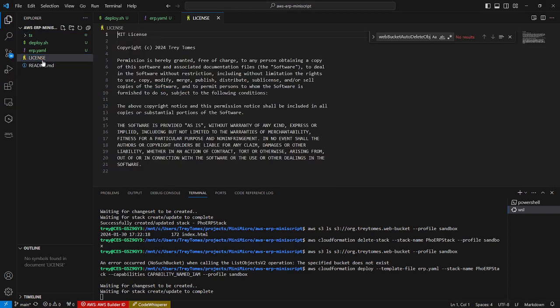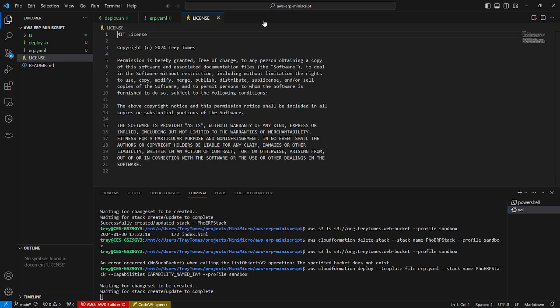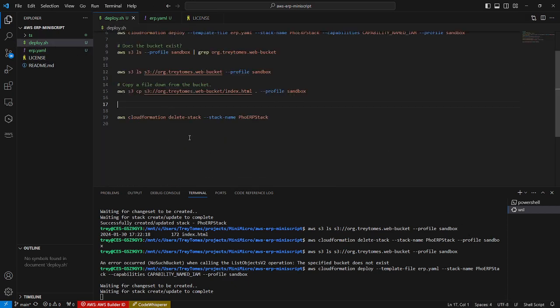So we have our MIT license and we have a README. Not much in it yet. Hoping in the next couple of weeks we'll fill it up. And we will need a command.